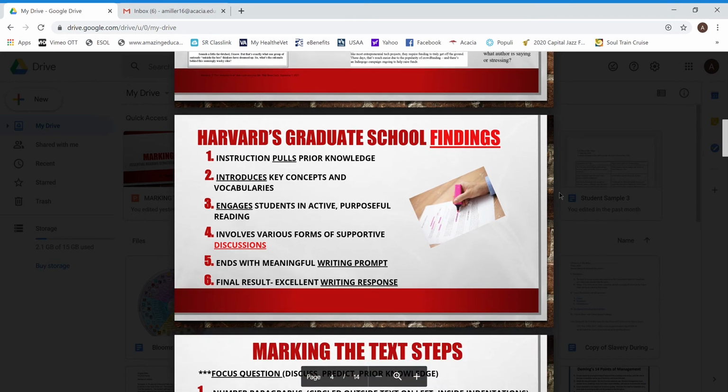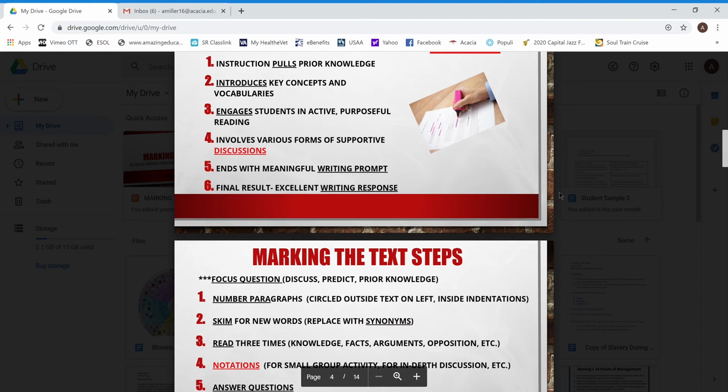Right? Harvard actually used this process for their freshmen coming out of high school, and they actually now have adapted this process for their freshman students, especially ESOL students that come in, so that they can be introduced to a reading format that is in place and actually prompts them to talk, prompts them to participate in discussions, and then allows for them, after a deeper understanding, to write excellent responses. So it is a proven writing format, okay?